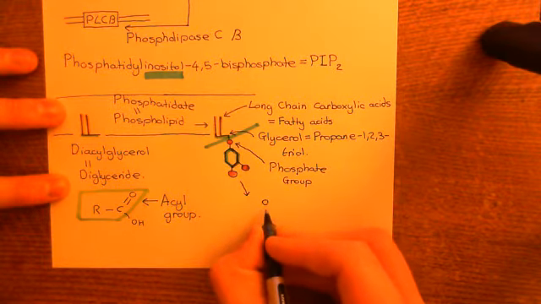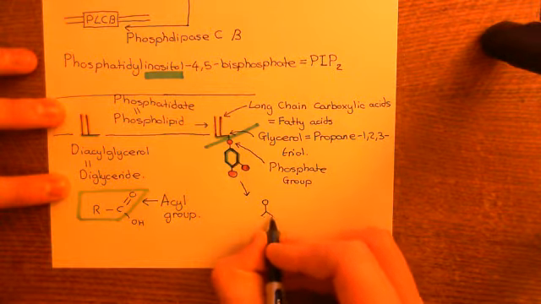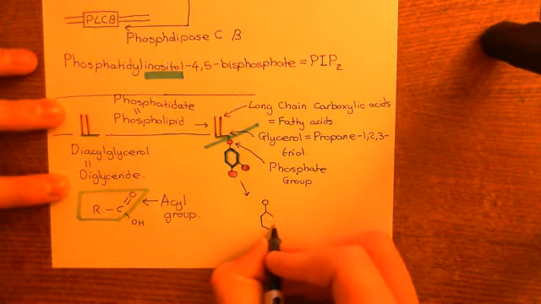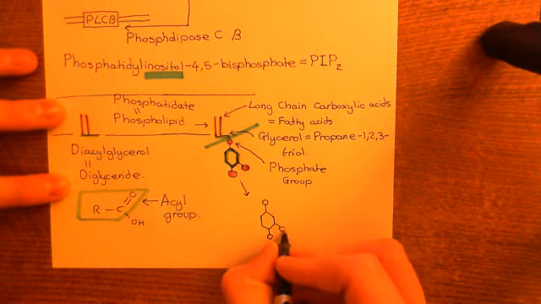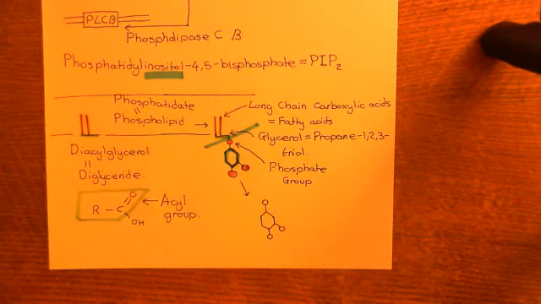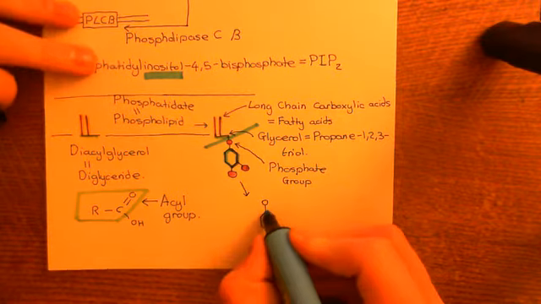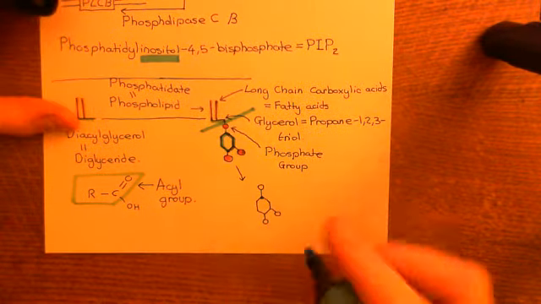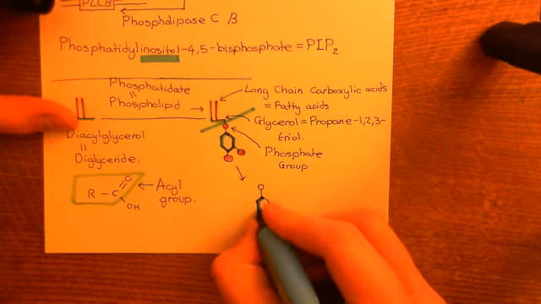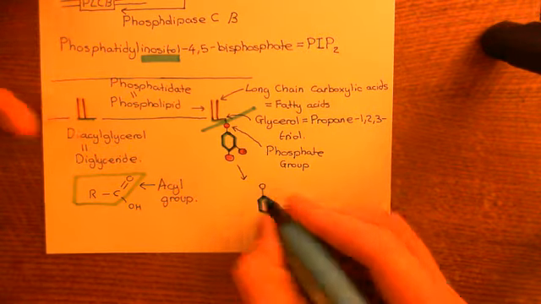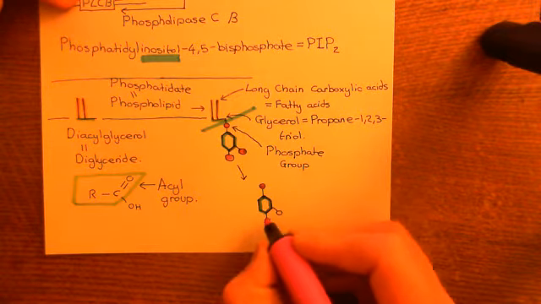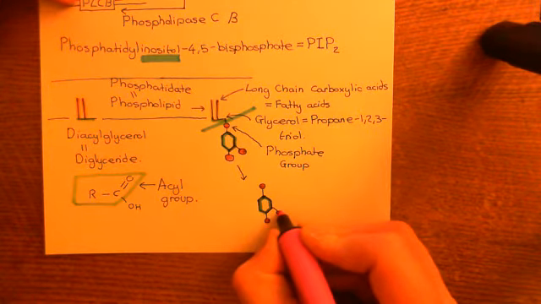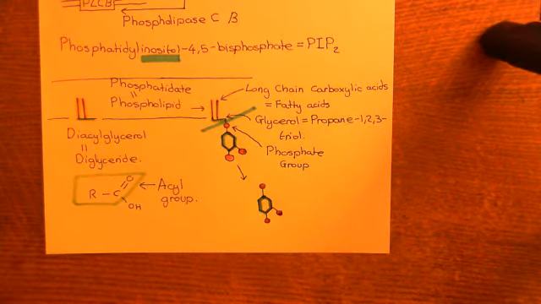So, the other product then is this inositol ring here, which is this 6-membered carbon ring, which has these 3 phosphate groups coming off it here. So let me colour this in. So, the inositol ring is this 6-membered ring that I've now coloured in blue here. And then it's now got these 3 phosphate groups on it. So what should this molecule be called?